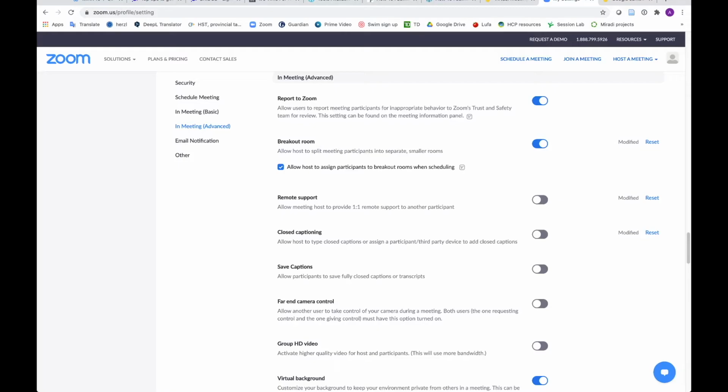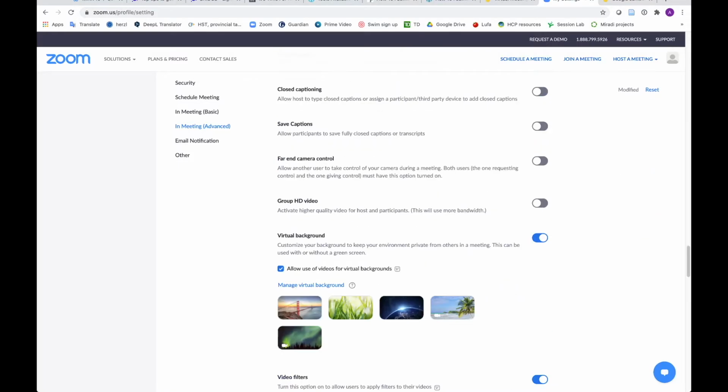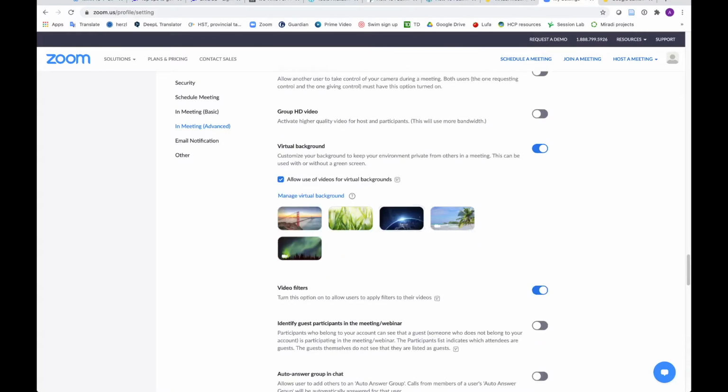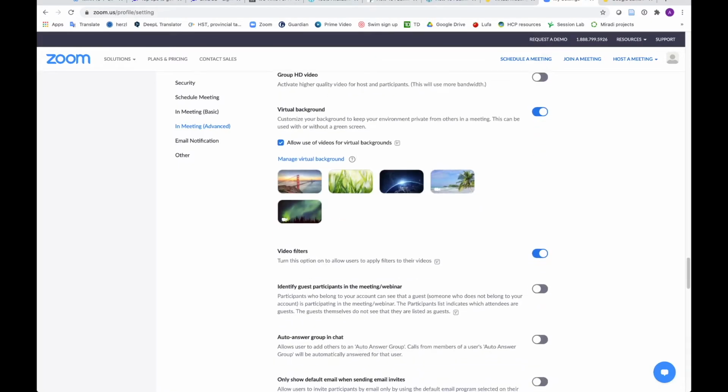So in other words, if you get into your meeting and, whoops, you realize you don't have the little breakout room button, you can't actually come onto the website, change it, and then go back to your meeting and have it work. It won't work. So you really need to plan ahead of time and make sure you have all of these things set up before your meeting. As you can see, there's a lot of options here to work through. I'm just highlighting the ones that I use. Virtual backgrounds, some people like to hide their messy house behind them. As you can see, I don't care, but I allow others to do that.